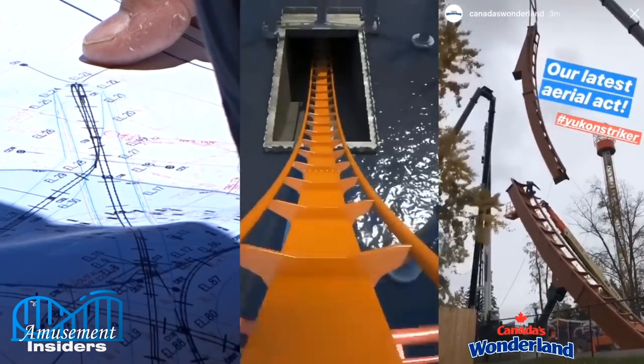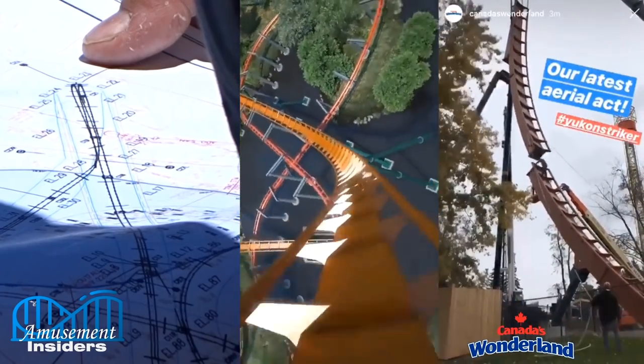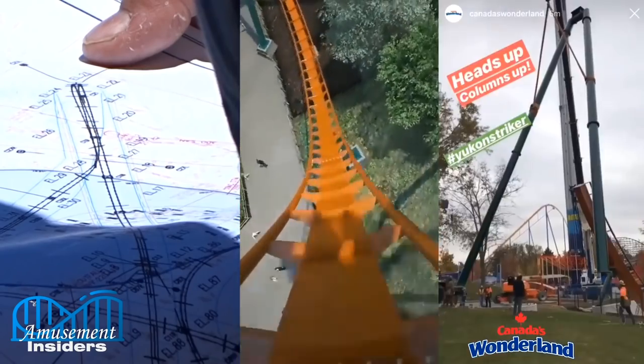All righty, welcome to my quickest construction update I'm ever going to have to do. I'm on my way to go film at Fear Farm. I thought I would throw this out there. I wasn't going to put any video for construction updates, but I wanted to update you guys really quickly on what's going on. So I decided to make it in the length of the POV.